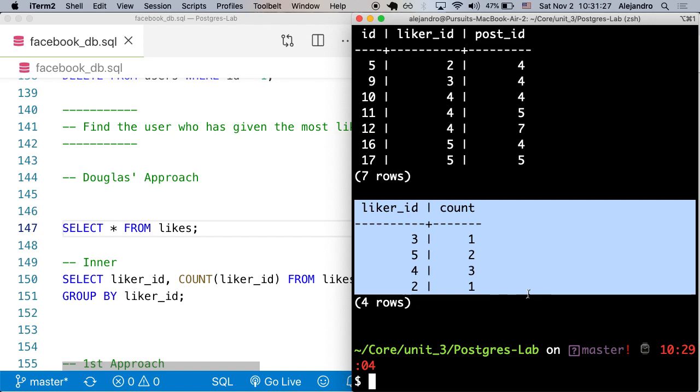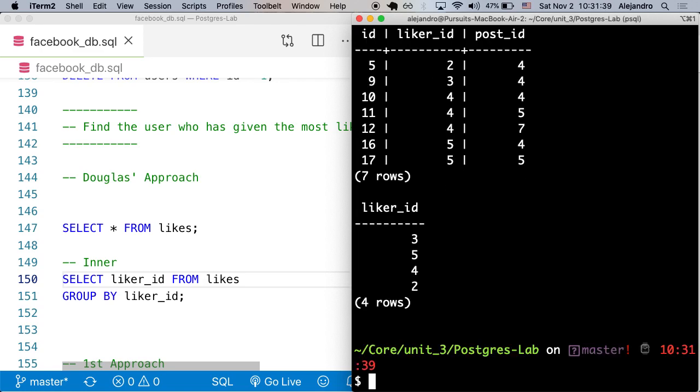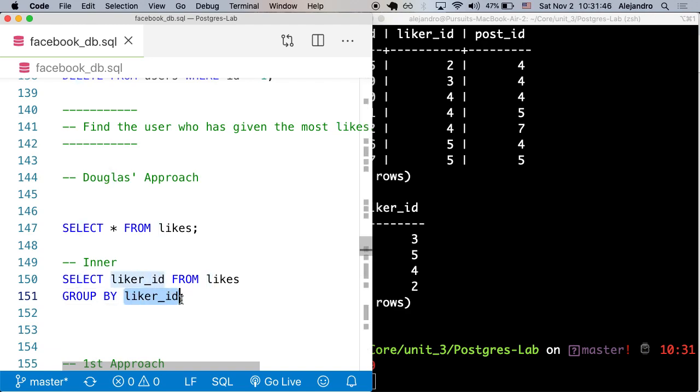Yeah, so group by does what the name indicates: it's going to try to group rows by whatever column you specify.